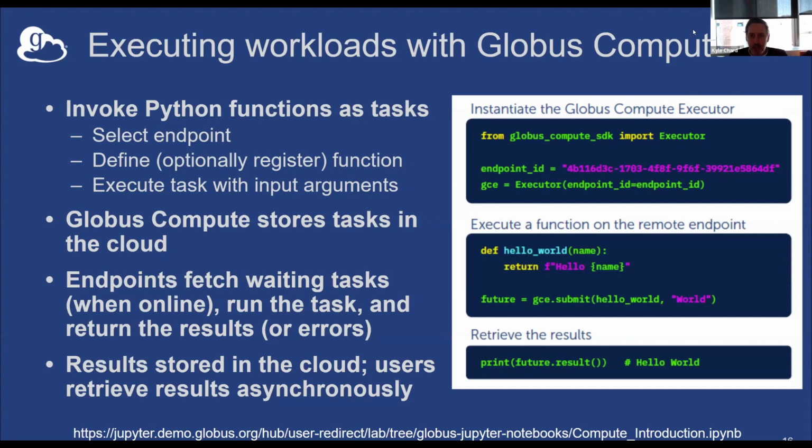Importantly, these endpoints, I didn't mention this before, are designed such that they can be deployed in different environments. They make outbound network connections only, so they'll work in environments with firewalls and with NAT. They're basically making connections out on 443 SSL to our cloud service to request tasks when they're ready. So we run these endpoints on most of the DOE and NSF supercomputers. We run them on things like Raspberry Pis. We run them on laptops without any issue with where they're deployed.